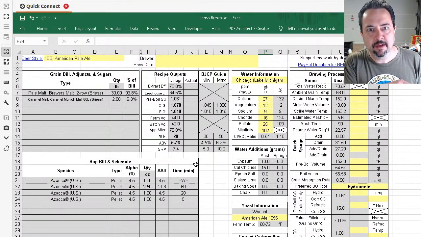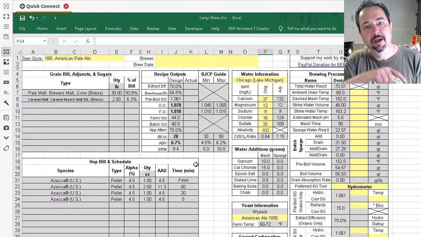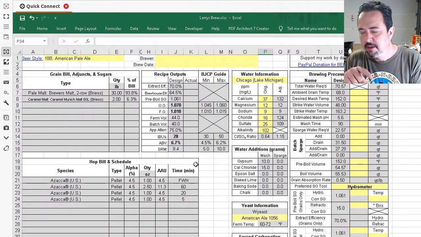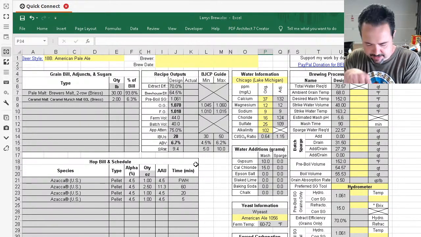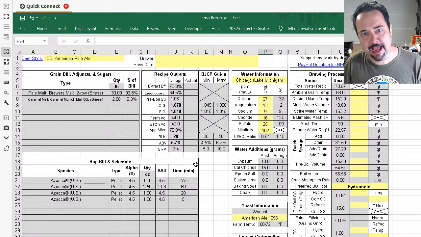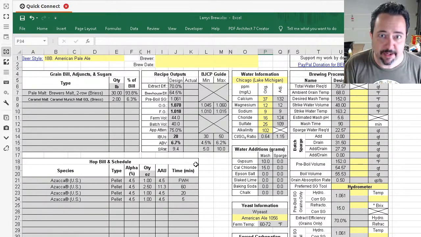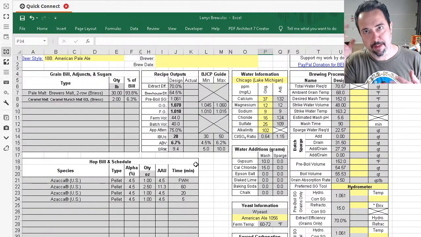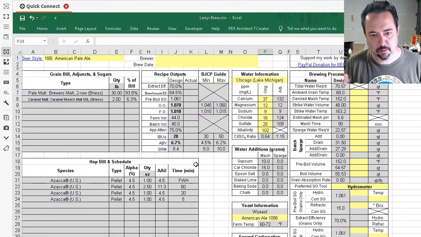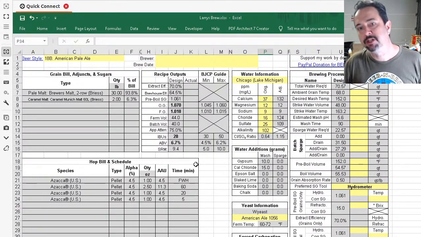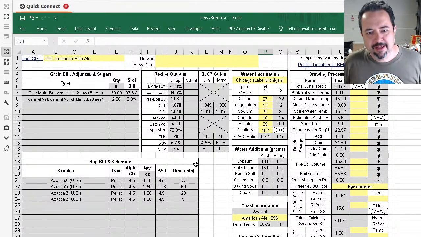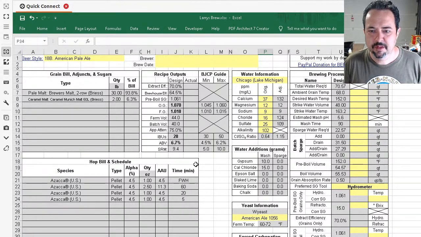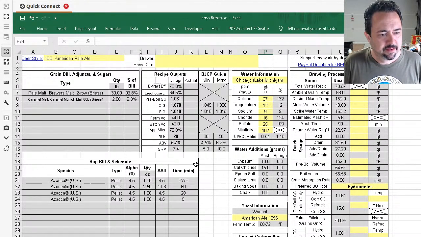Oh, you guys don't have Azacca hops? So I go to my yeast tab or my hops tab, and I look for a suitable one, and I go, okay, do you guys have whatever? And okay, it's a different alpha acid. Oh, don't worry, I have my AAUs listed here. I can do the quick math in my head or on a napkin or whatever, and come up with how much more or less of the hops I need to buy as a backup. All kinds of advantages to this spreadsheet, which is why I like it.